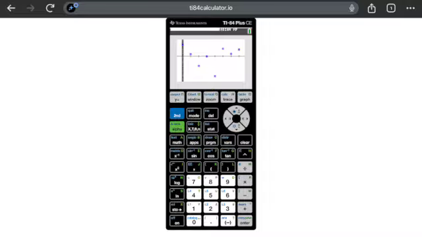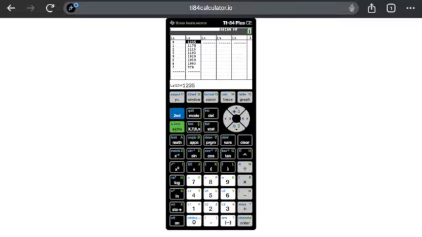The x-axis is our best fit line, and we can see that the residuals are scattered above and below. There's no clear pattern, so that means that our best fit line that we have saved from our data table is a good fit. The linear equation is a good fit for our data set that we have in L1 and L2. So again, we need to make sure our L1 and L2 have the data set for the number of years and the actual number of students. And then we did a linear regression to save the equation in the calculator.